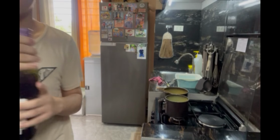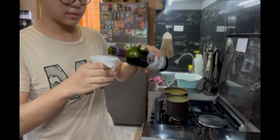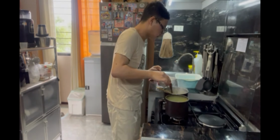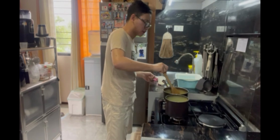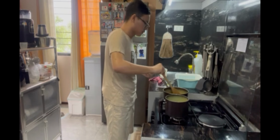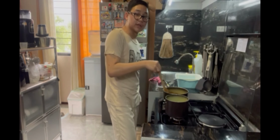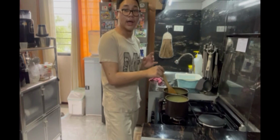Now, once it's done, you add in the cup of your red wine. Smells delicious. Now just stir and stir. You're gonna wanna stir it for around 2 to 3 minutes until the texture has become a lot creamier and you can't taste that much alcohol.